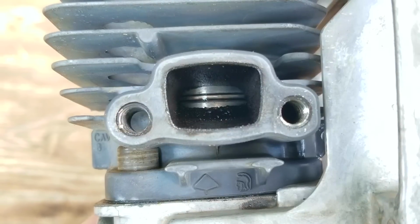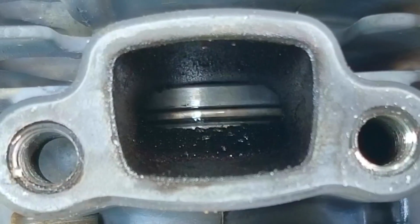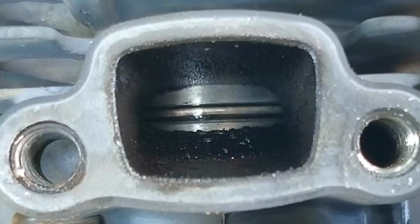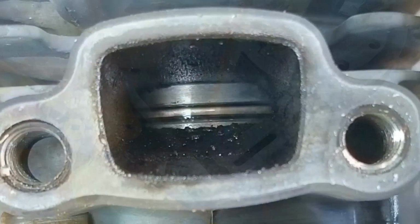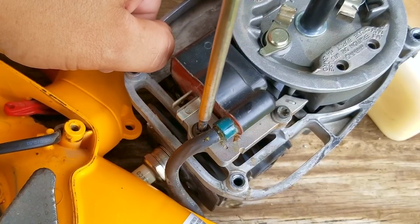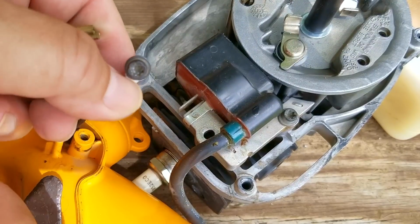So how is the ring supposed to move if it's not stuck? Well, if you take a look at the ring now, and if I rotate the engine back and forth, you should be able to see the ring move inside the ring landing. Since it's moving a bit, it means the ring is not stuck anymore. When we first saw it, the ring was not acting this way at all. It would move with the piston, which means it was stuck to it.